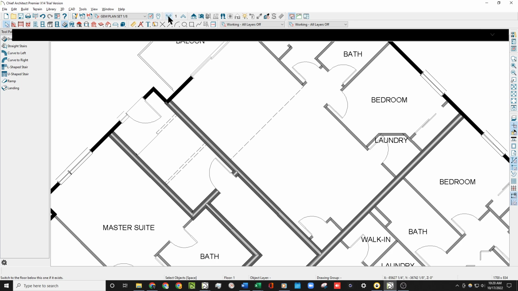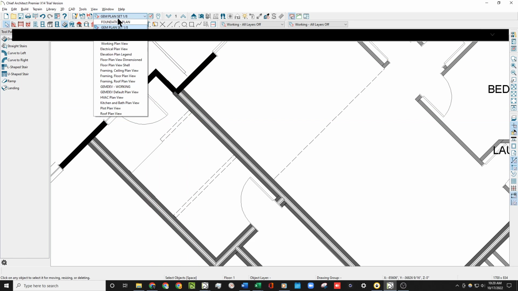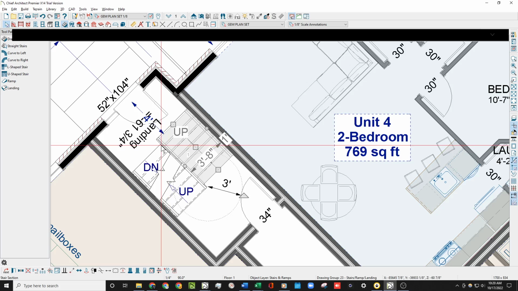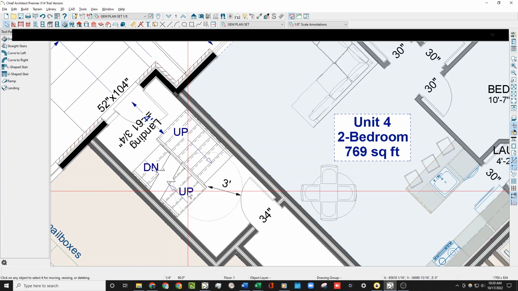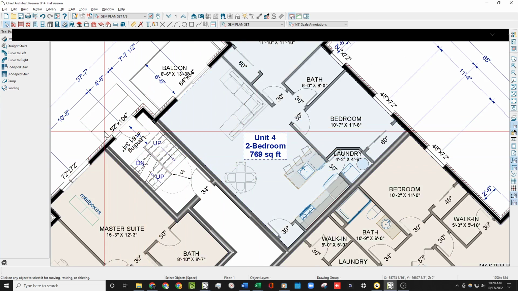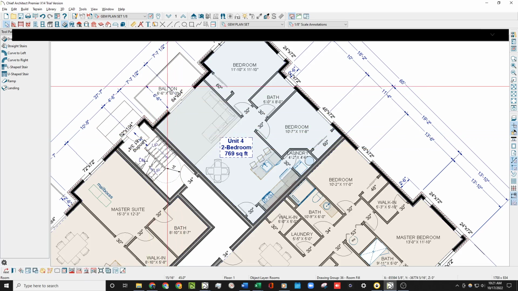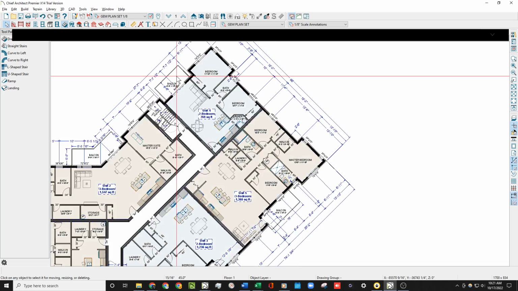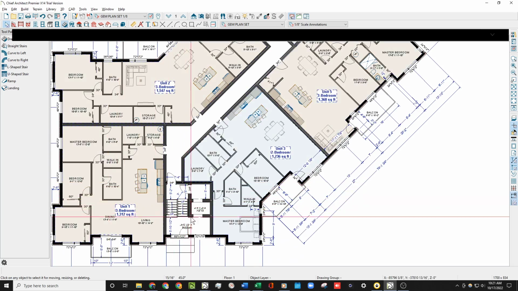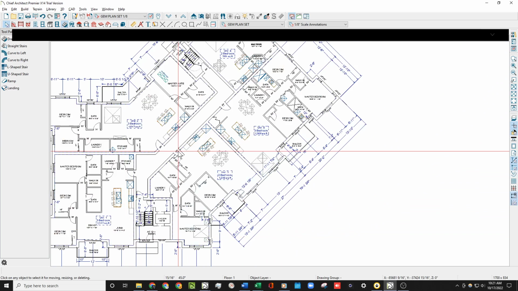Again, I would prefer that both flights between level 1 and level 2 be on the plan for level 1, but I think if I did this plan, I would do it the same way you did, because we have this lowered landing. Okay. So we'll just leave that for now, and I guess you got the same thing going on here.